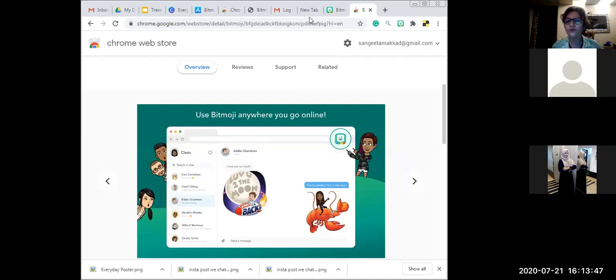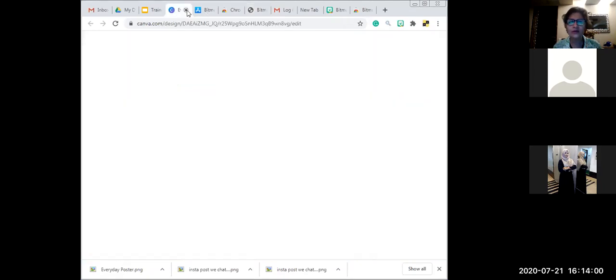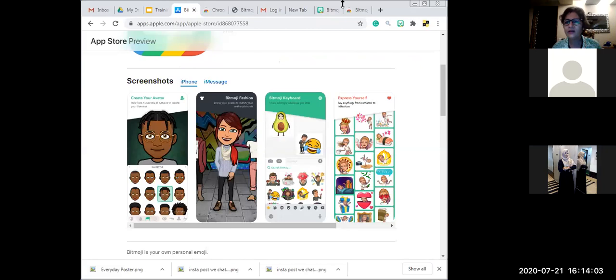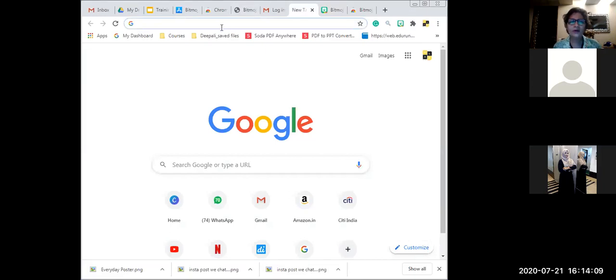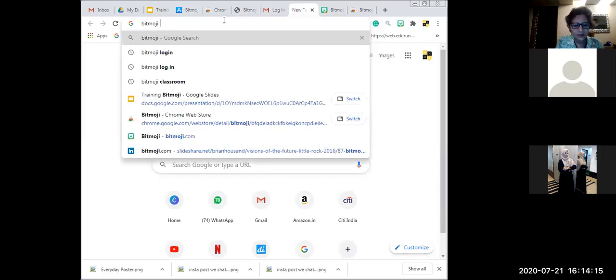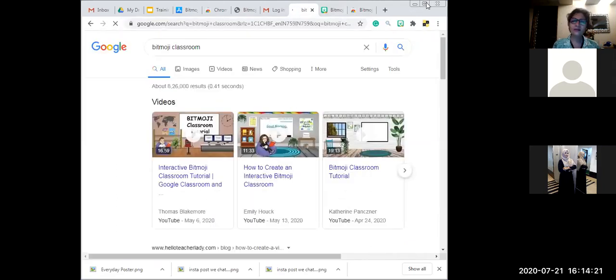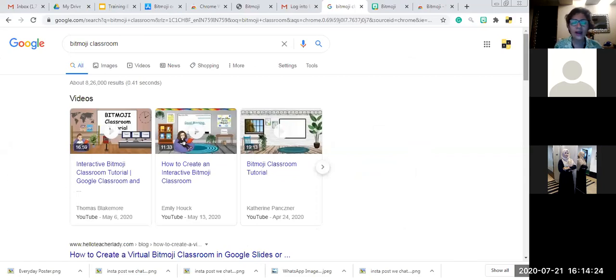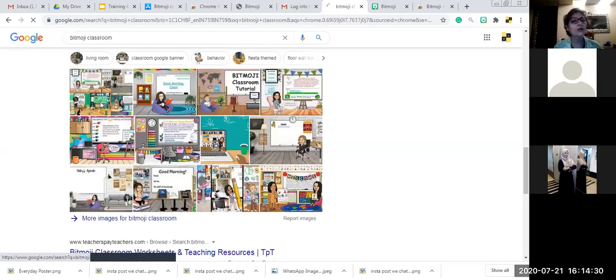So let me quickly show you a couple of Bitmoji classes here. Let's see here. So like if you can see Bitmoji for Gmail now, and let me see if I can show you Bitmoji classes. Okay, let me quickly, here we go with this. And I'm going to write over here Bitmoji Classroom. And what it brings to you is a very interesting fact, that though we may think we are warming up to Bitmoji and virtual learning and virtual teaching currently, the world across has done this a long while back.